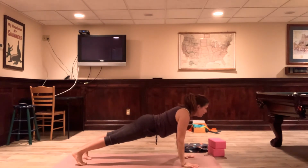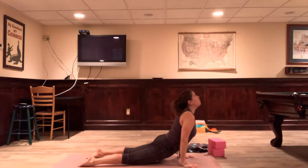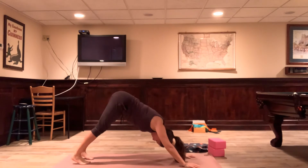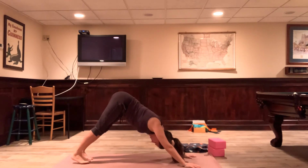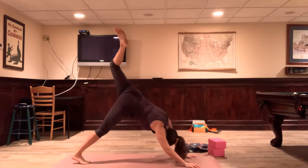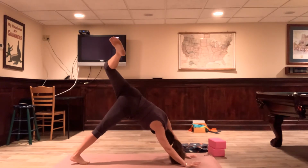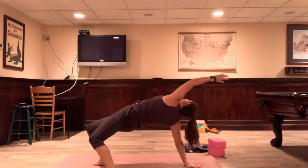Hold. Find your plank. Heart reaches forward. Slowly lower down. Inhale. Exhale. Downward facing dog. Couple breaths here. In and out through the nose. Okay, left leg lifts. Bend the knee, open that hip. Gaze under that left armpit. You can stay here, or you can drop that left foot, coming into your sort of back bend.